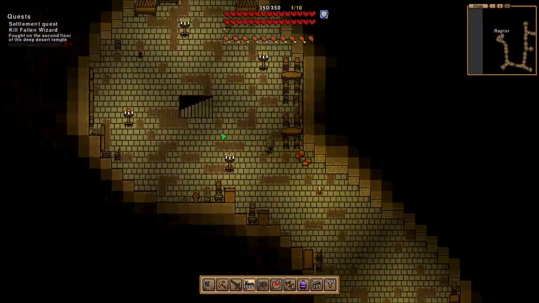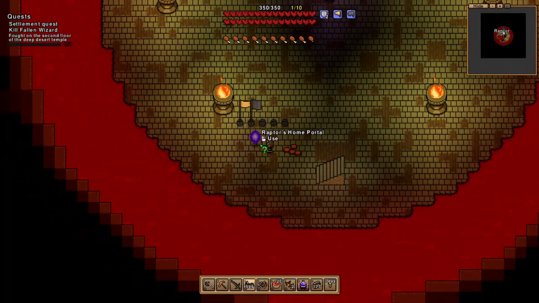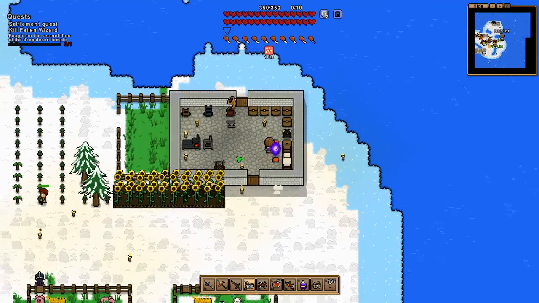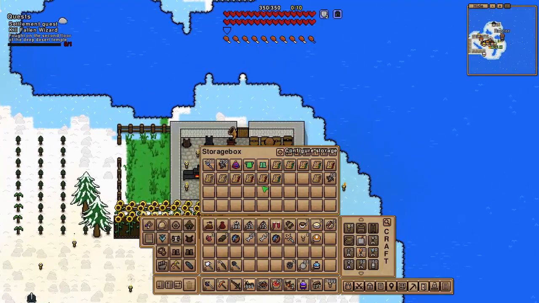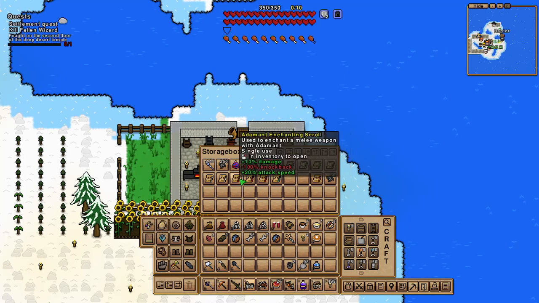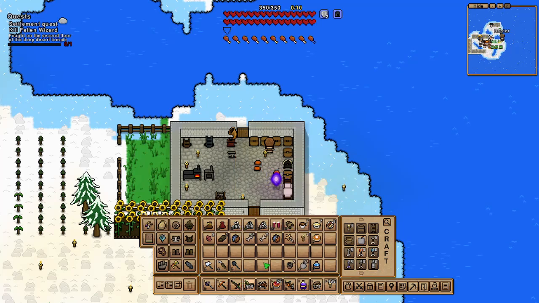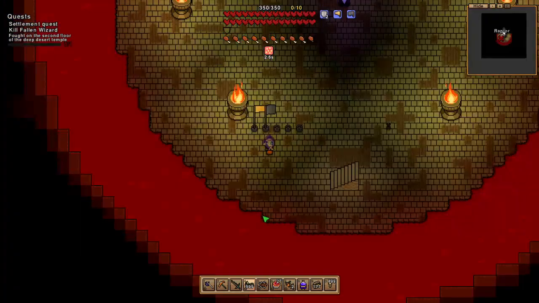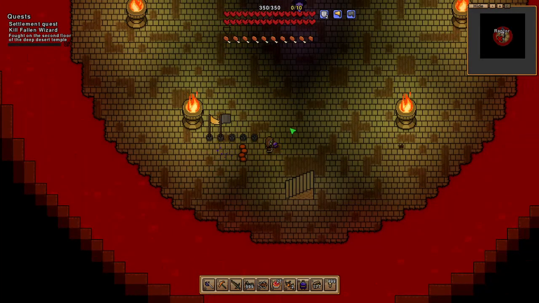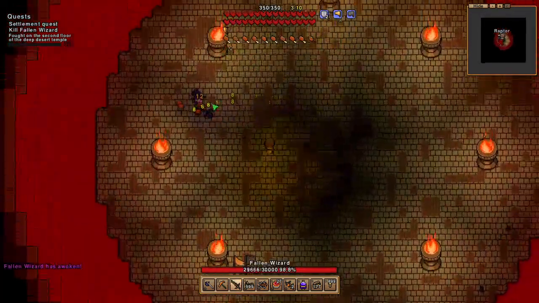Just do that. There we go. Okay. Let's scroll off of it, and open up this chest. Melee weapon. Damage crit chance. Damage knockback. Damage attack speed. Yes. I always want more attack speed. There we go. But less knockback. Okay, that's fine. And then boop. And then boop. Starting the fight.